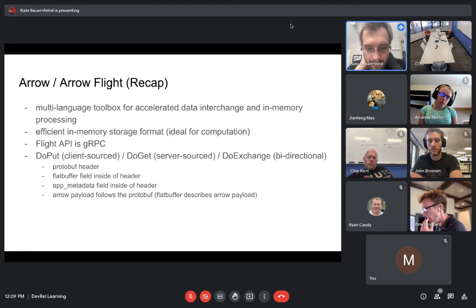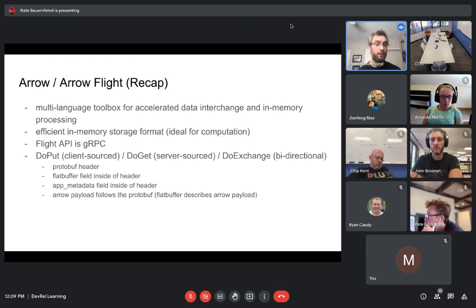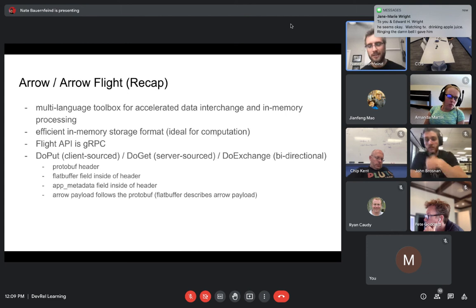So I think they already decided to use flat buffers because it's C++ friendly, and because the in-memory storage format for Arrow is C++ friendly. It seemed to make sense. But then I'm guessing it was like, well, how do we make Flight work and look like gRPC? So those are the only three methods that do this. There are other gRPC methods that use real protobufs. So I think they're just kind of trying to compromise.